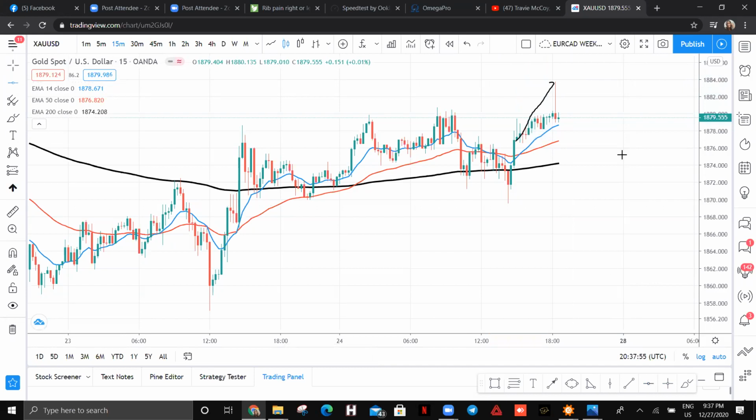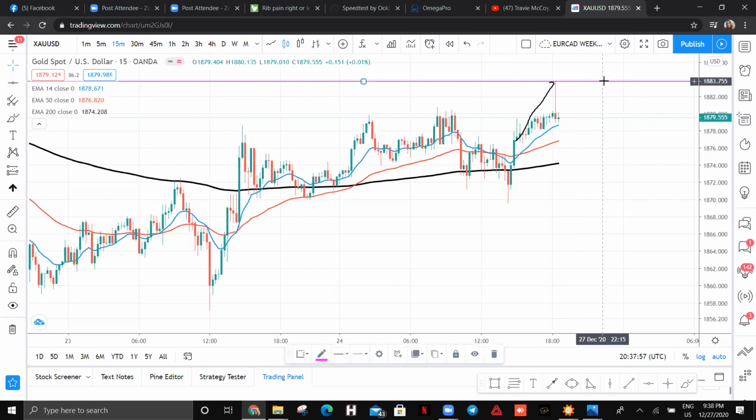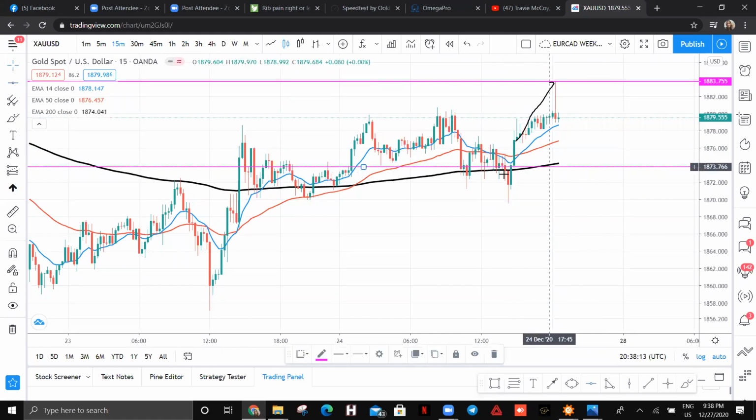So let's say you exited here. Remember, your stop loss will be on this candle that you enter. This is the last candle that caused the crossing. So your stop loss will be here, below the last candle that made the crossing. Then your take profit is your desired level. You either exit at your desired pips, or you allow the price to keep going. As soon as price closes below the 14 or 50 moving average, it's time for you to exit.